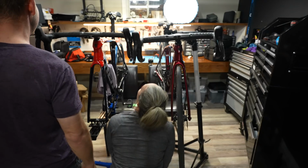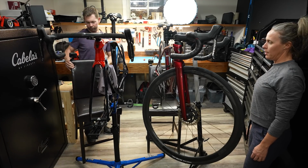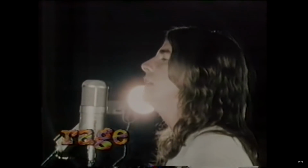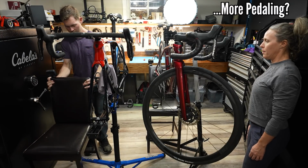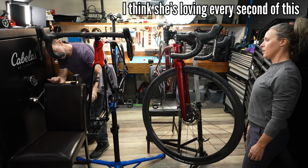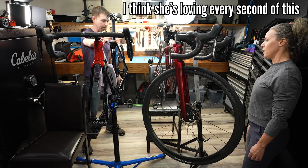You know what I'd like to do? You think we could do front derailleur now? Love is in the air, everywhere I look around. Like big ring, little ring? Yeah. The only question is, how do we get this camera there?